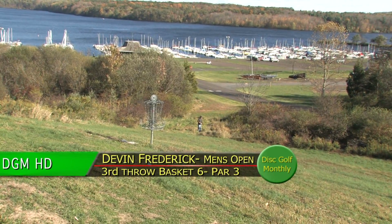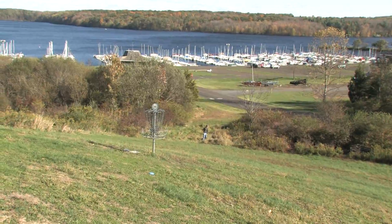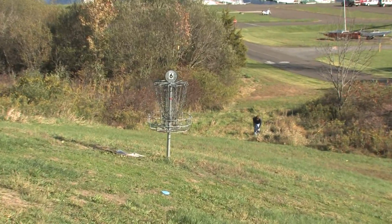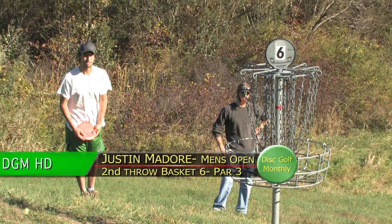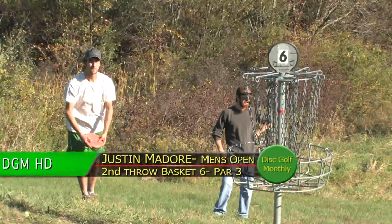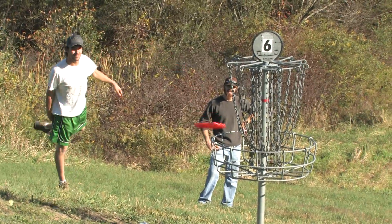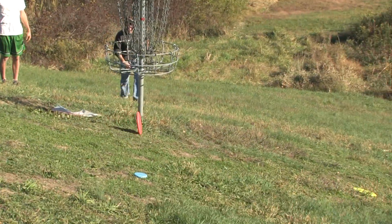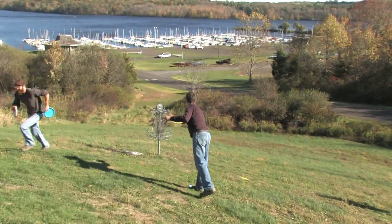What kind of disc are they going to throw off the hill there, Tom? I think a lot of players will play an overstable disc on that hole because you can throw it out to the right and it'll fall back in toward the hole, back into the cut of the land. An understable disc will fade out on you. Just keep following that hill all the way down to the marina. Oh, tough break. The pole just stopped that one from rolling all the way down.